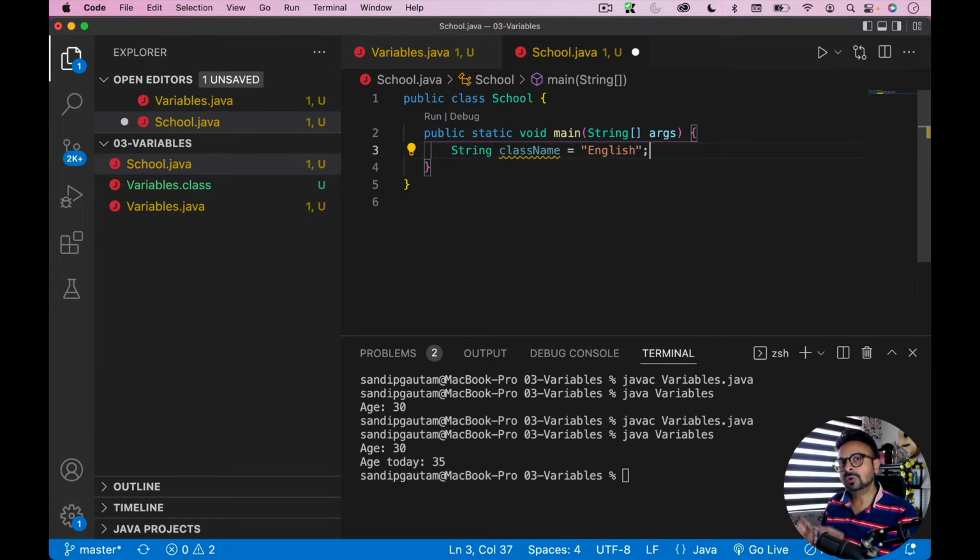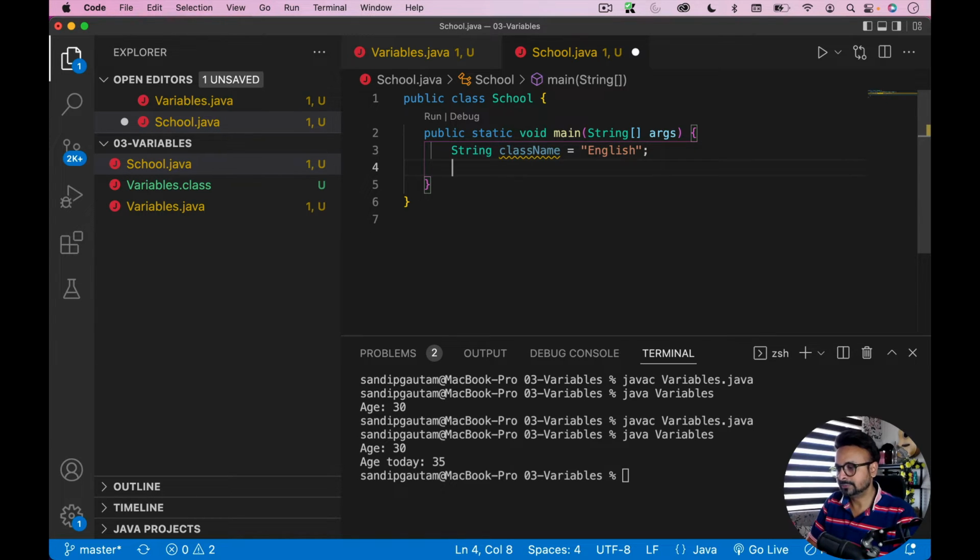See that? Whenever you want to represent text, whenever you want to create a text data type in Java, the most important thing is to give the data type name as String, then the name of the variable, the className. And whenever you want to create a string, you use double quotation marks. Remember this, this is really important. You use double quotes, not single quotes. If you try to use single quotes, it's going to throw an error. Okay, so always use double quotes. So let me try to print this out.